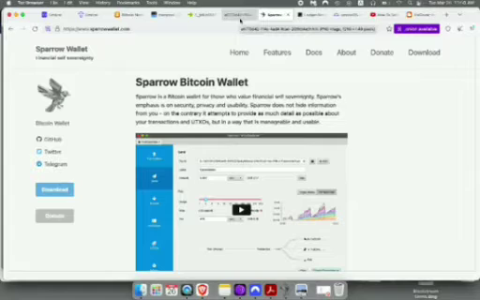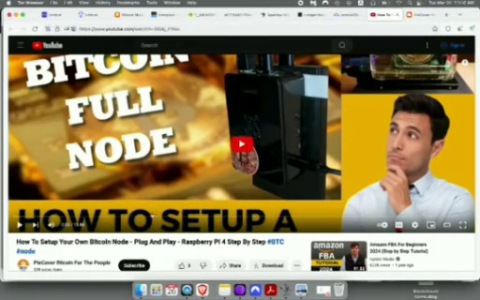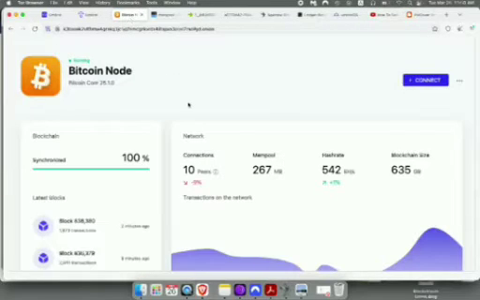The reason why we're gonna use that is because I made a video about how to set up your own node. You see step by step, first of all, how to run your node. So now when you get to that node, how do you connect it to your ledger?